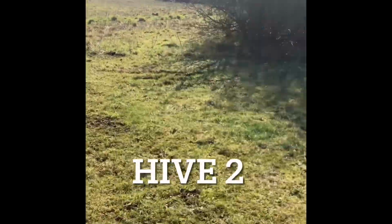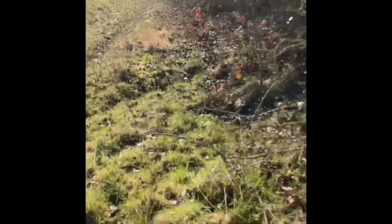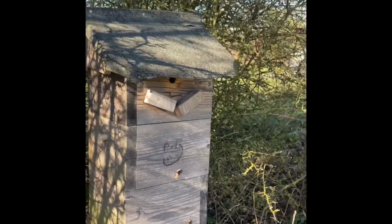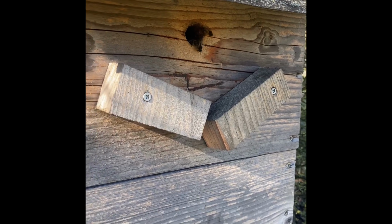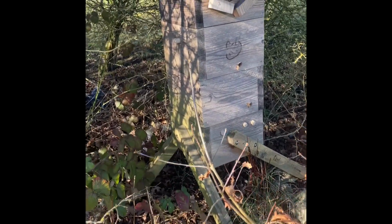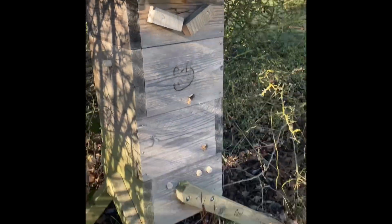Right, so we're coming up for the next one. There's the M11 over there. This one should have had some morning sun, I would have thought. Like I said, it's still very frosty. Yeah, there's a bee moving around there. There's a couple of bees moving around. So we got bees in this guy, so that's a result. So that's one. They're all just coming out. That's two that I've seen take off. There's a couple going on. So happening, yay! Let's go and have a look at hive number 3 then.